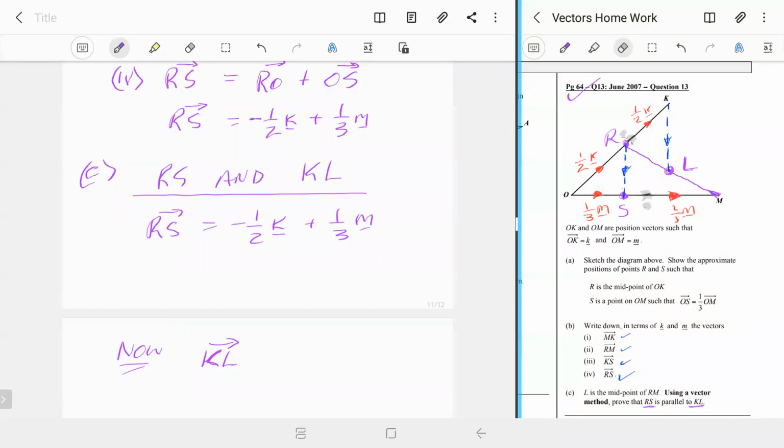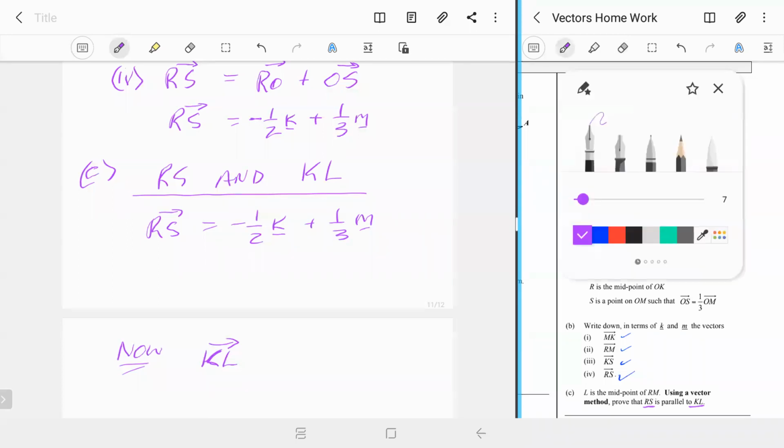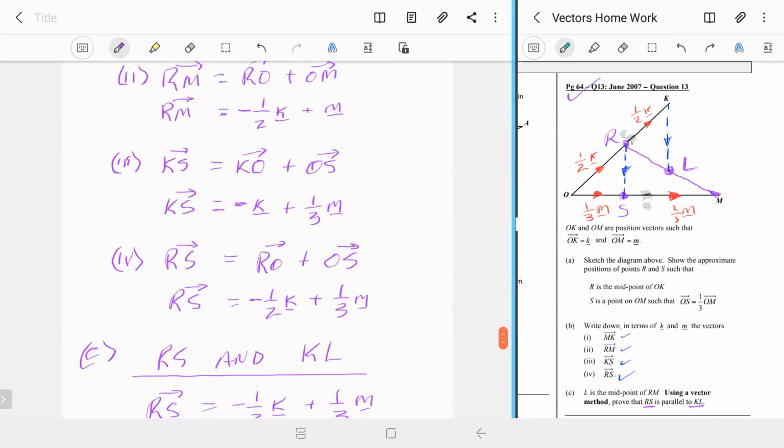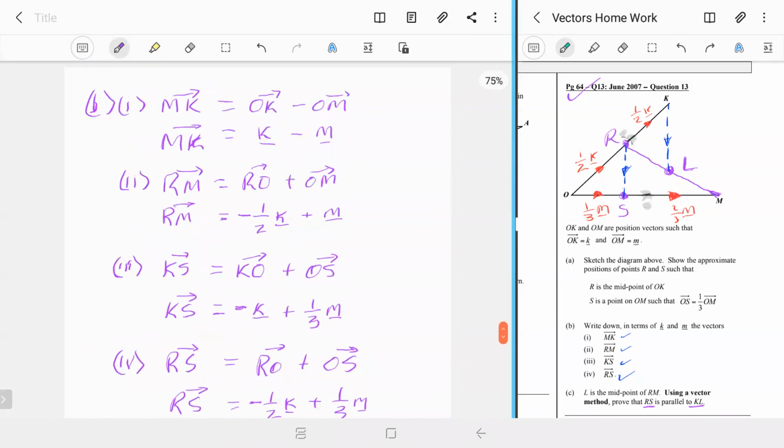Now look at the RL in the diagram. Let me point it out to you, since this is the first time you're doing this. Look at the diagram. Right now, you see the RL. Let's use green. This RL right here is half of RM. Can you see that RL is half of RM? Yes, sir. Well, guess what? We know RM already. We found RM over this side already. So RL is just half of RM.